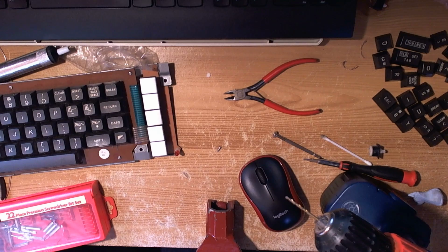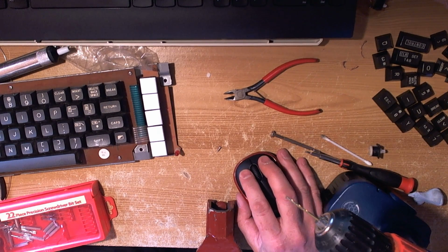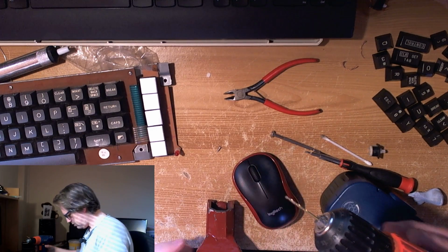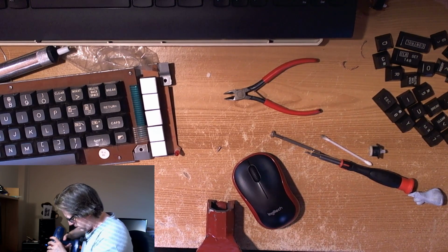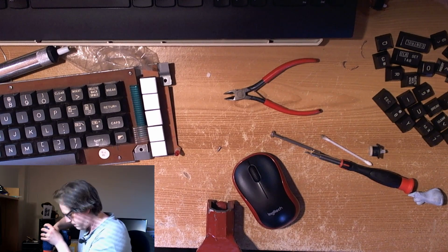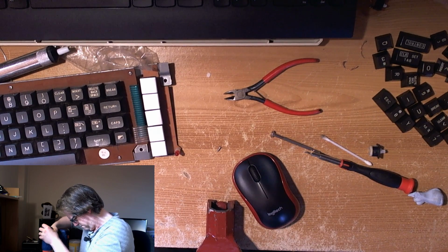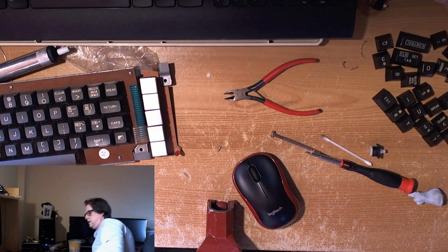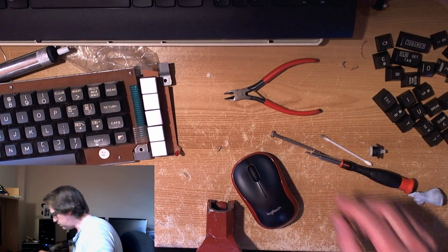Does it appear to work now? Because I think you said you had some problems with it. It does work. Oh, good. That's good. I'm going to leave these glasses on because this is starting to become my default view of the world at large. So what the hell? Right, let's see if that'll tap. Still not working. Oh hell.